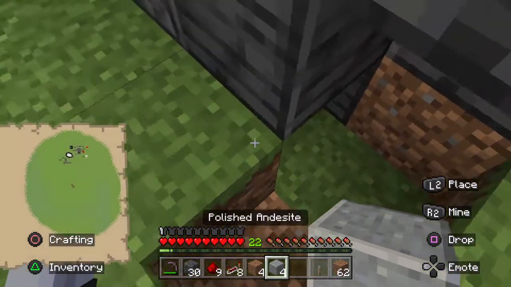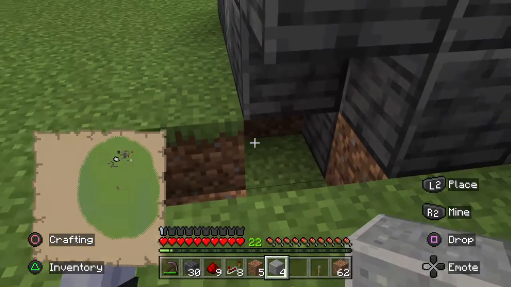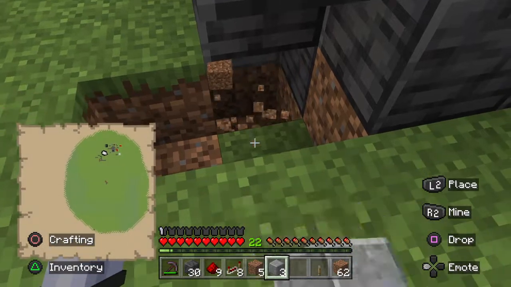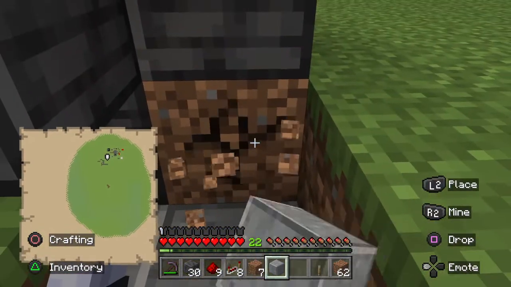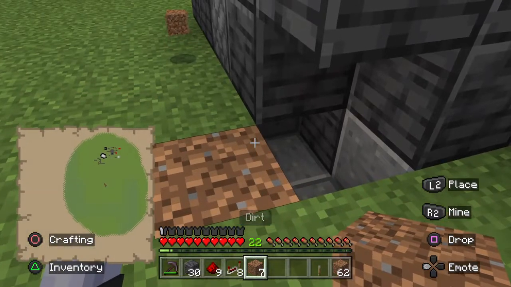Use 4 blocks of any of your choice. Like it could be the same as the building block that you're using or whatever else. You want to break that block that's underneath the piston. Then you want to place that there. Then you want to remove these blocks right here, then place those just like that. And the fourth block, just like that. There we go. Beautiful. So that works for that.